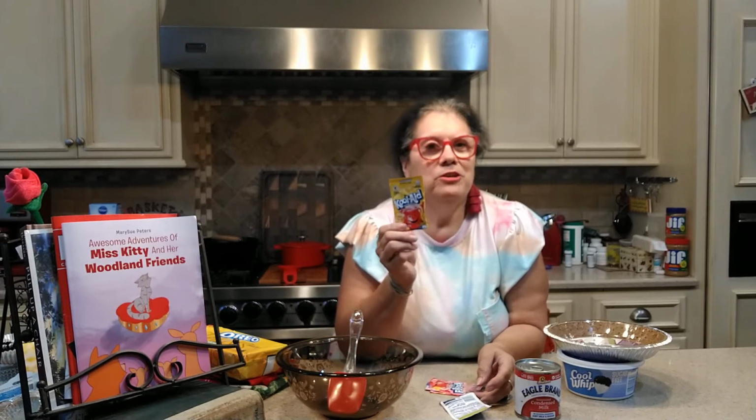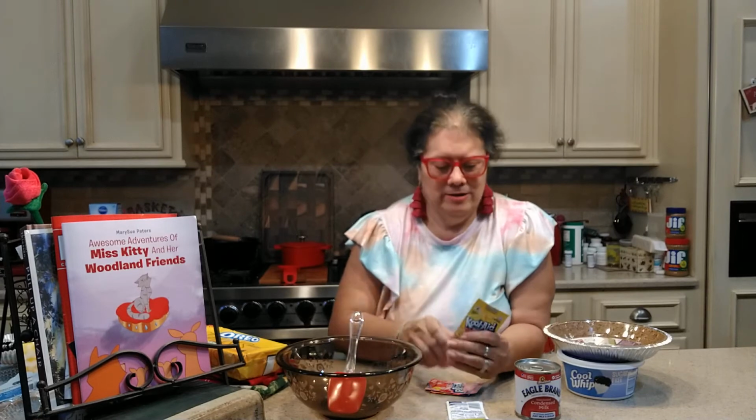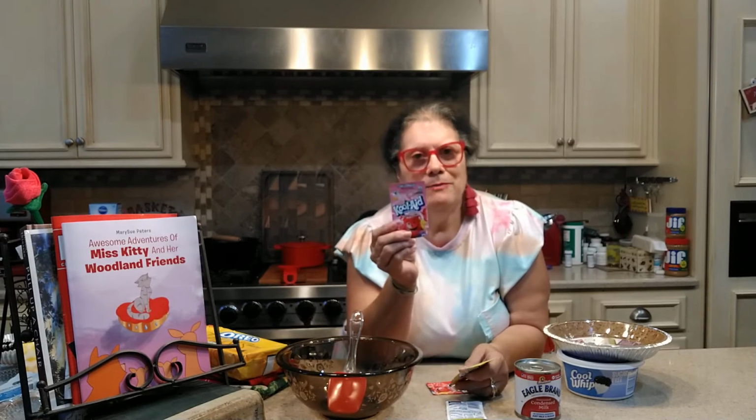Tonight, I'm going to use lemonade flavor. Why? Because I love anything lemon, whether it's cake, candy, cookies, pie, whatever. I just love lemon flavor stuff. But I don't want to use a yellow lemon. I want it to look different, pretty. I'm going to use pink lemonade. Same flavor, but it'll look pink.